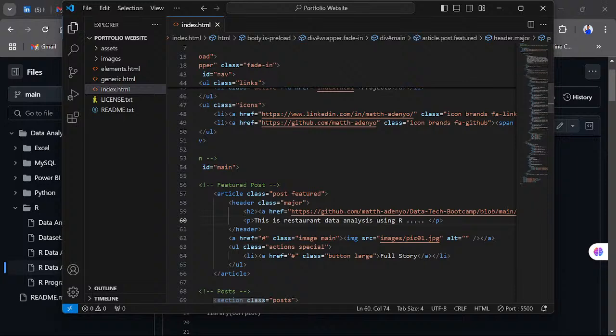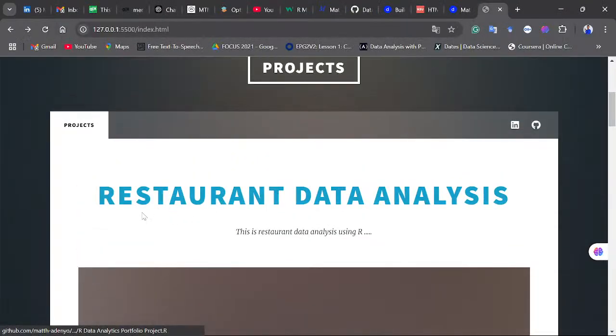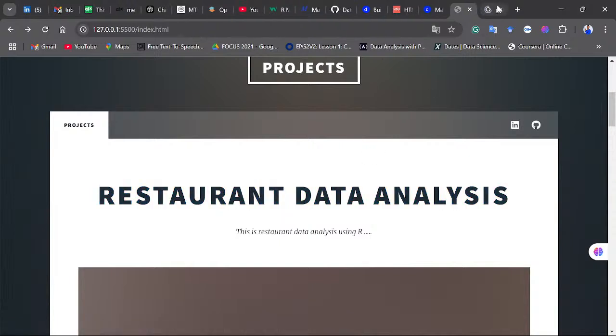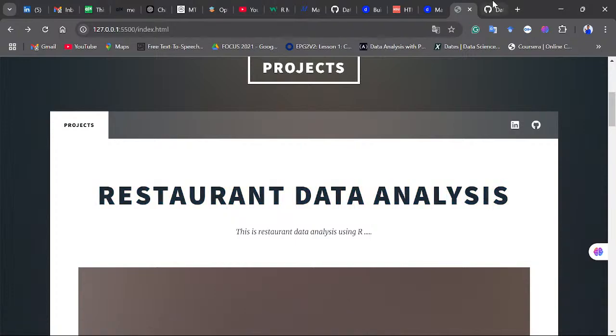Once you save this particular project and you come to it, you can see that the name is over here, a restaurant data analysis, and then a short description. Now for anyone that clicks on it, as soon as you move the cursor, it is highlighted. And once I click on it, it will open my repo where that particular project is located, because I've added the link of where the project is.